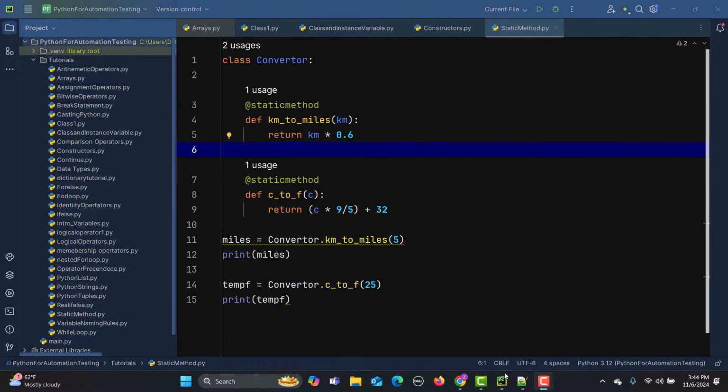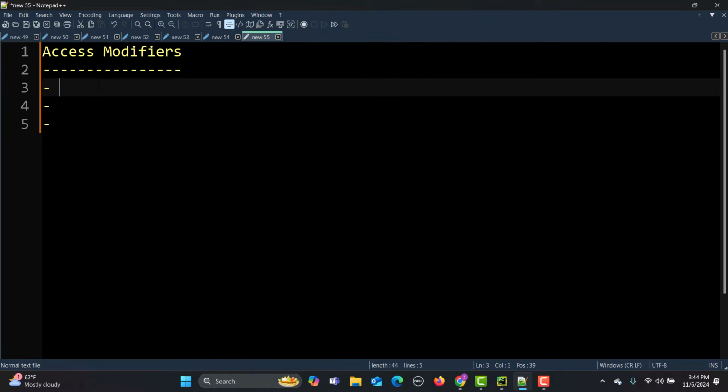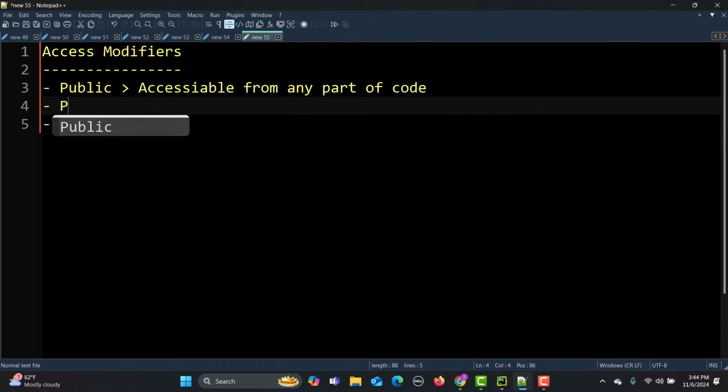Let me open the notepad here and let me write it down. So one is public, and when we talk about the public, they are accessible from any part of code. And then we have protected, and the intent is for use within the class and its subclasses.